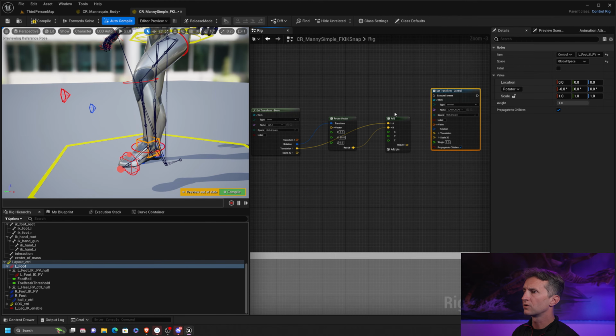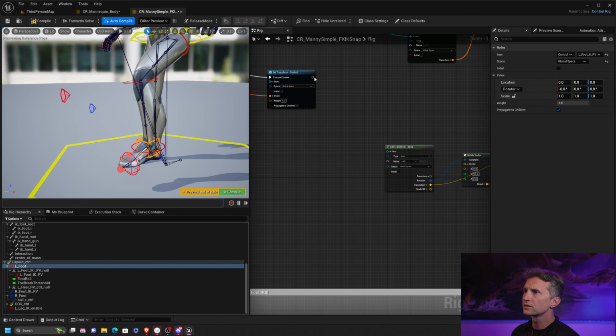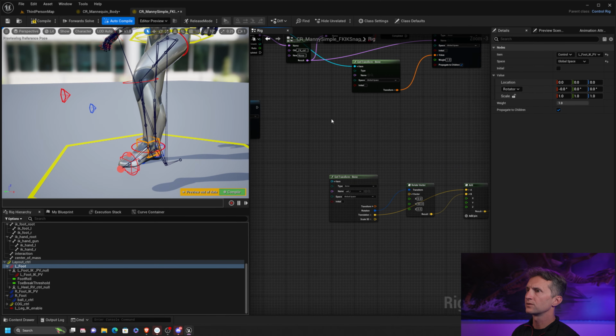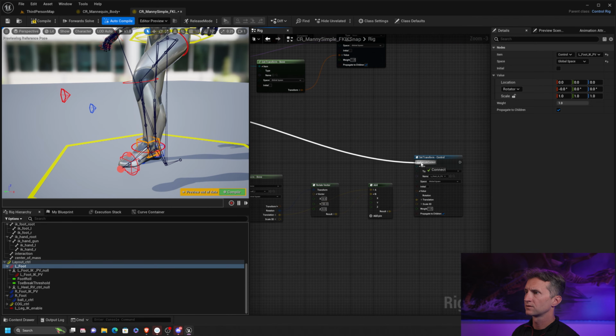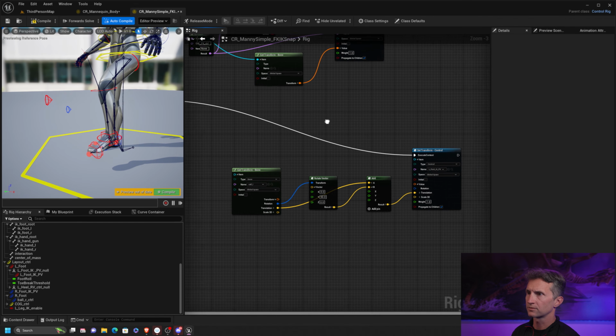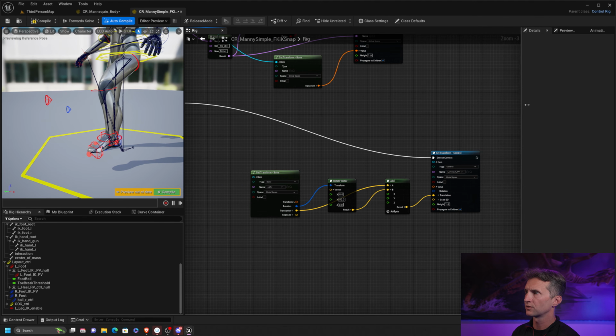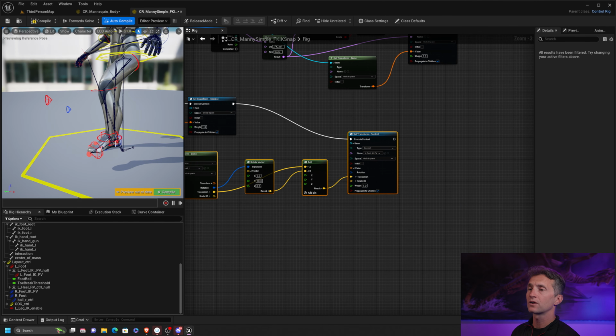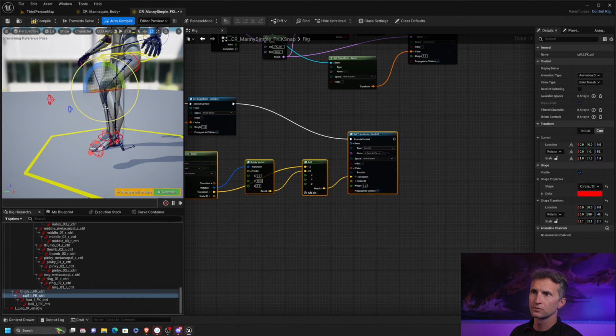Okay, so now this is going to set our translation, and we are going to connect that into, nope, I missed. Okay, so this is automatically setting our pole vector. I'm going to make this side a little bit bigger, so hopefully we've got this. So we're setting our foot control and we're setting our pole vector. This is especially important when we start doing things like moving our knee off axis.